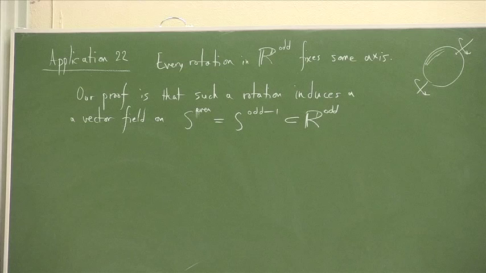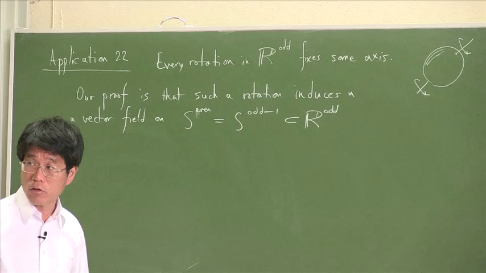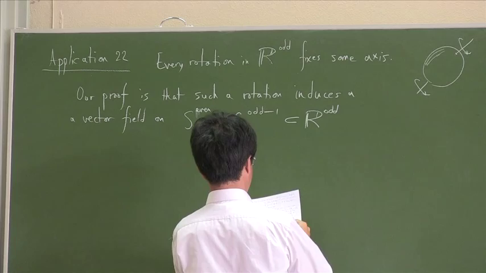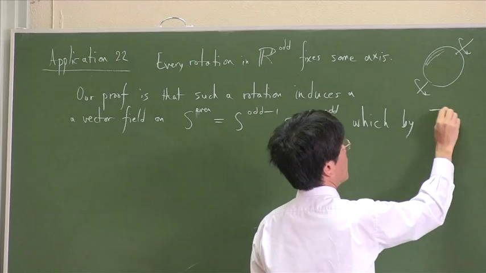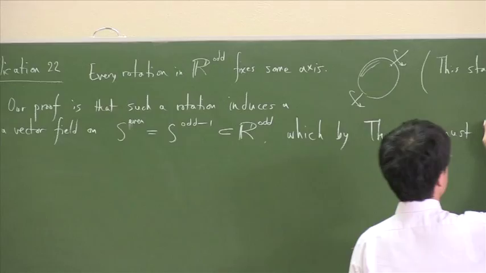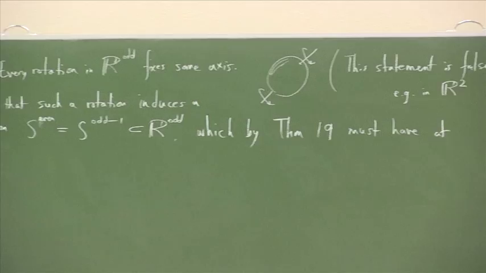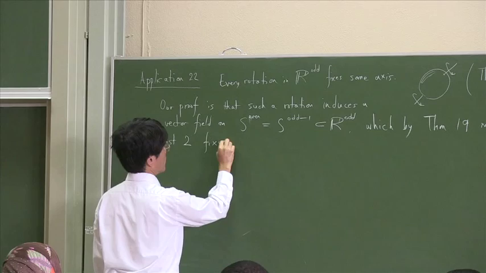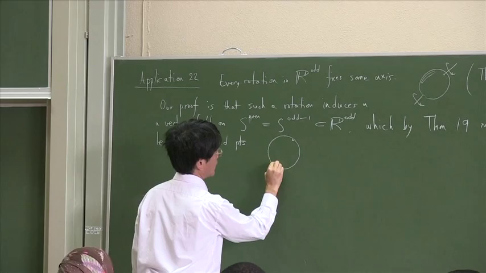But we saw that when you have a dynamical system on a sphere, or in fact on any manifold, the behavior of that dynamical system is constrained by the topology of the manifold. So, in this case, by Theorem 19 that we proved yesterday, the Euler characteristic of this thing gives you a minimum number of fixed points that this vector field must have. The vector field we have must have at least how many fixed points? What's the Euler characteristic of S even? Too early in the morning. Two fixed points. Okay, so two, let's say here and here.